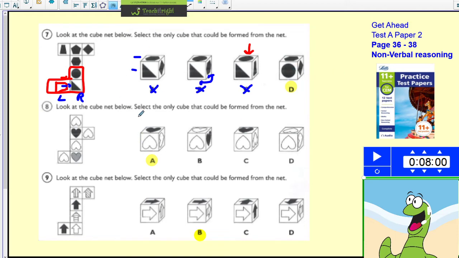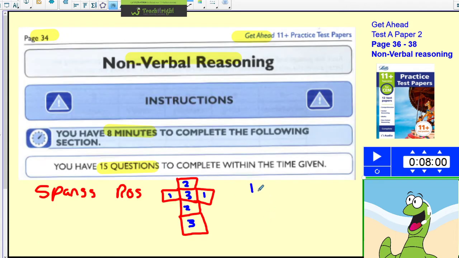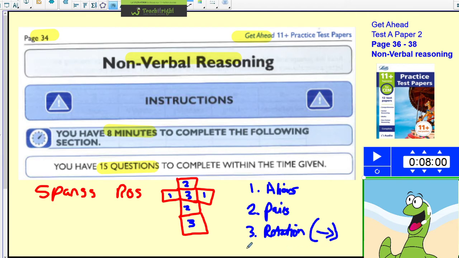These are starting to get harder. They're starting to use more of our low order skills. So actually, that's another thing we could have written down. We could have written out our rules. So we could have said aliens. This is our priority list, remember. Then we look for pairs. Then we look for rotation. This is also called arrows. We look for directions. And finally, we look for left versus right shapes. That would be something else we could have jotted down just to give ourselves a reminder, knowing, of course, that the cube to net section is coming up.